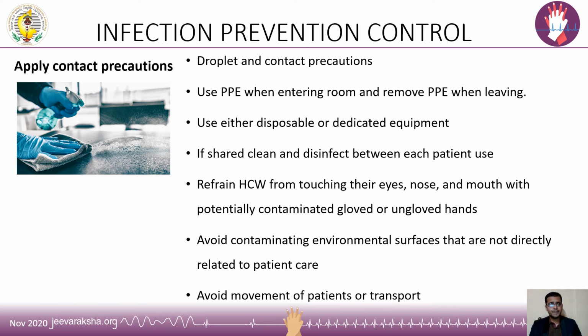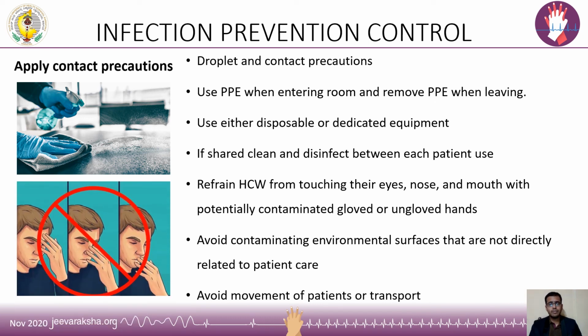Also, whenever you are examining such patients, it's very important that the healthcare worker follows hand hygiene techniques and refrains from touching his eyes, nose and mouth. This is one of the most important things explained in the literature: how healthcare workers are getting infected because they're not following hand hygiene, or they're using contaminated gloves and touching their eyes and mouth, which is the commonest source of entry of infection.